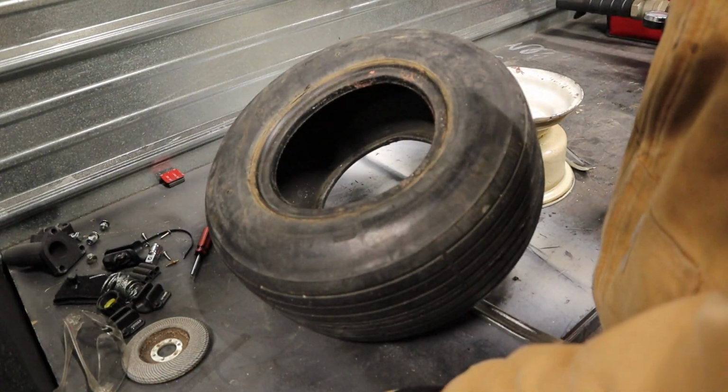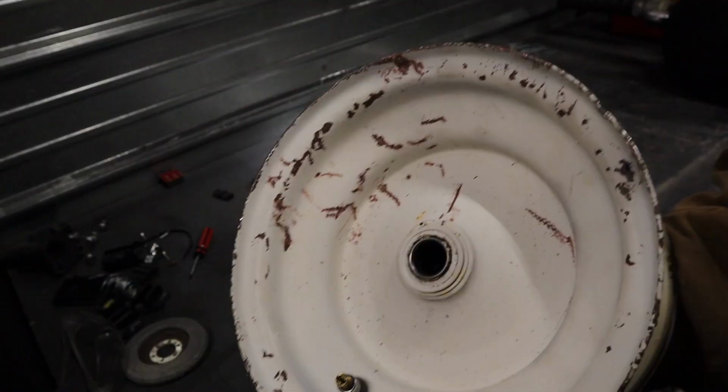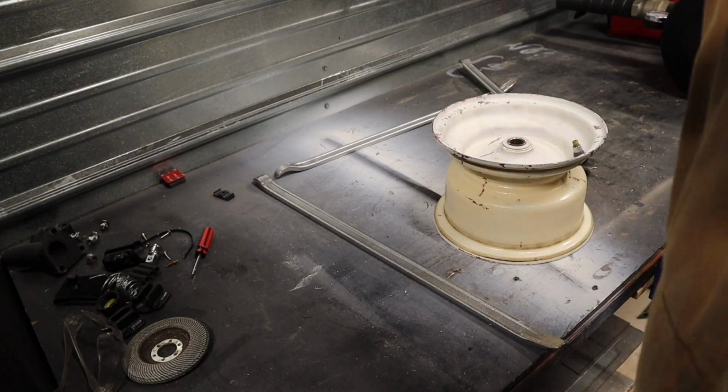It is a pain in the neck, but you just have to work at it. Try different things until you get it. Scratched the rim all up, but I kind of expected that. I needed a new paint job anyway.